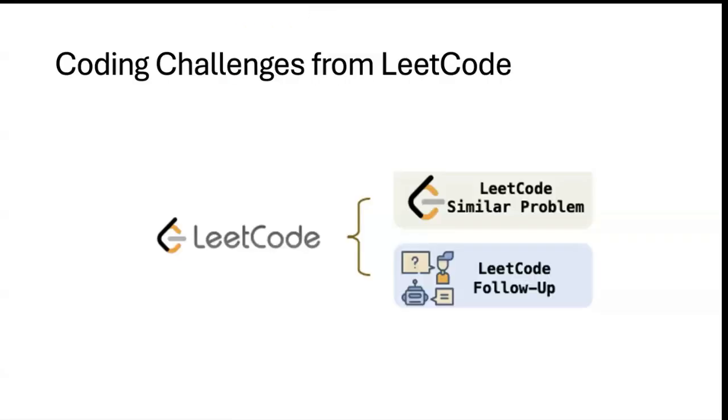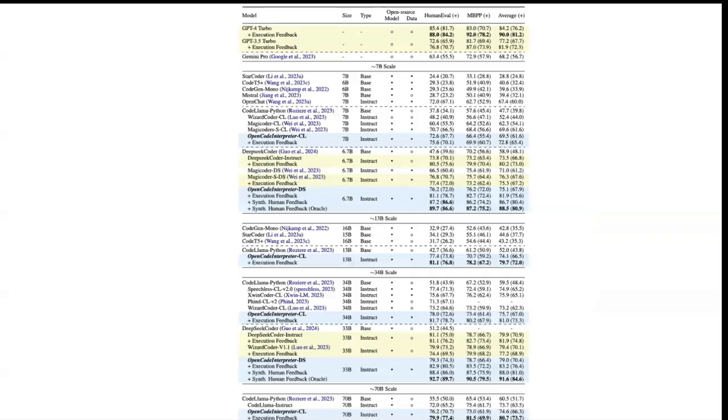So this was all about the methodology of how they have used this model. Now I'm moving towards the experimental part. Before I move on to the experimental, this was basically trained on two types of models. The first one is Code Llama, and the second one is DeepSeek Coder.